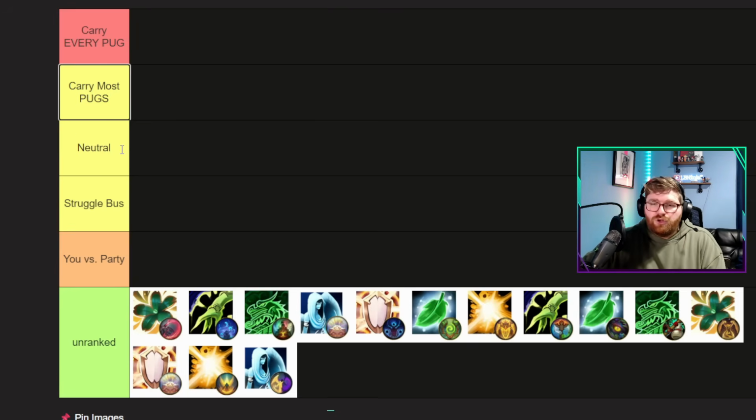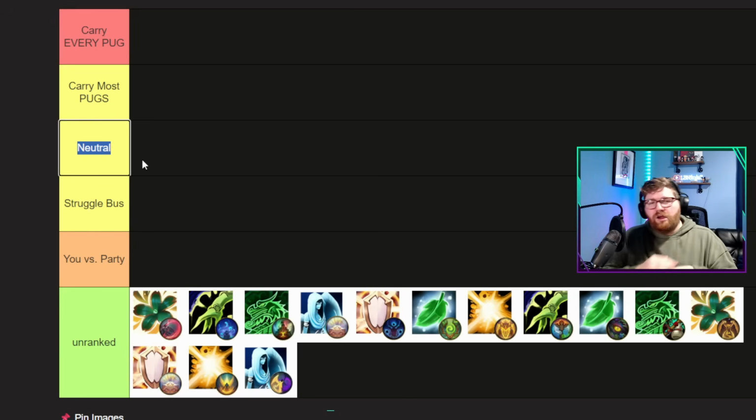Moving down, we have neutral. These are basically ones that could carry a lot of pug groups, but not all of them. Some of these healers might just be very strong, but you don't feel like you're ever carrying. It just feels neutral. You're not struggling, you aren't having a negative experience, but these are the very middle of the pack pug healing healers.